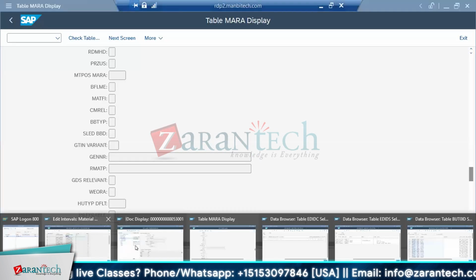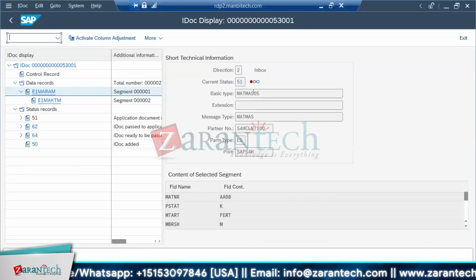Giving you a scenario. Suppose this failed and you figured out, hey, this is failing because of netgr and wgr, right? For example, you try to load 100 records, 99 passed, only one failed. Now you are feeling like, hey, I don't want to go back to SAP and BODS and regenerate this one IDoc. I can simply change it over here and do it. There are two direct ways to do it in SAP. One, you can change it here.